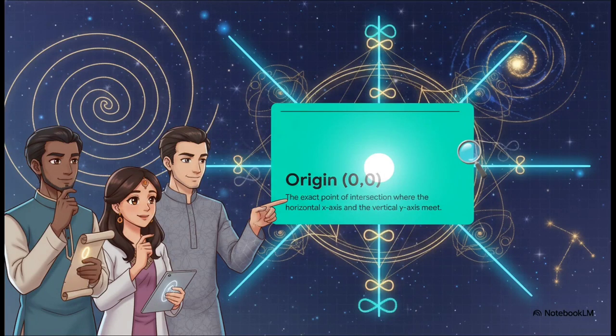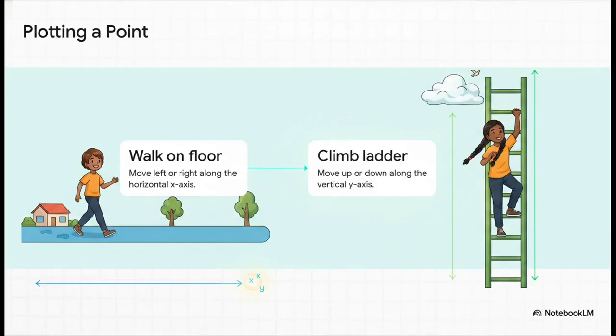But hey, every map needs a starting point, right? And in the 2D coordinate system, that starting point is called the origin, which sits right at the coordinates 0, 0. And as our source material fascinatingly points out, this starting point literally owes its existence to the ancient mathematician Brahmagupta. It was his formalization of 0 that made the 4-quadrant Cartesian plane we use today entirely possible. Pretty amazing history there. So here is the absolutely crucial takeaway.